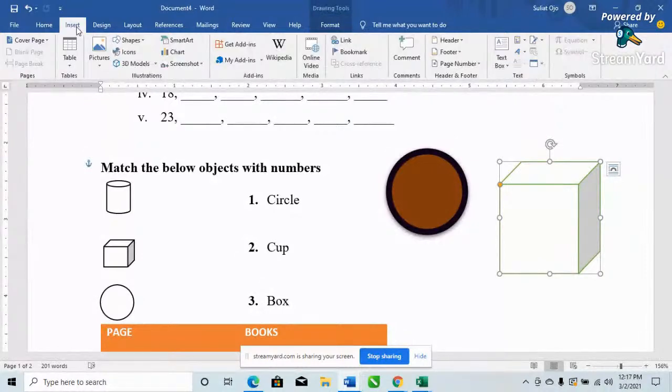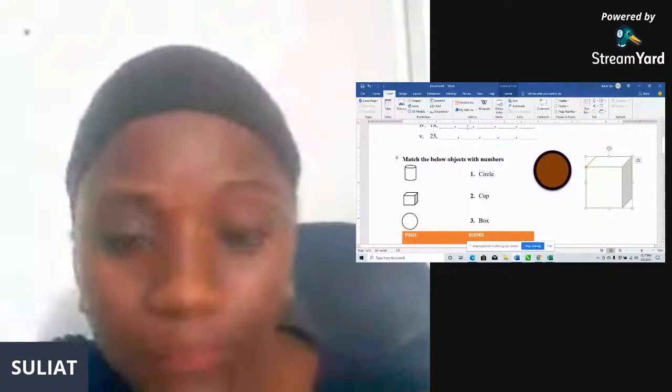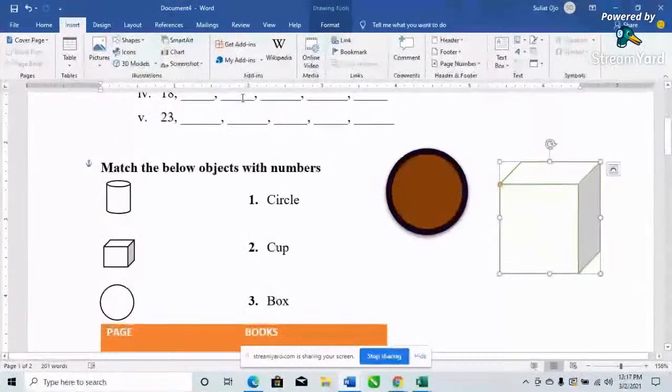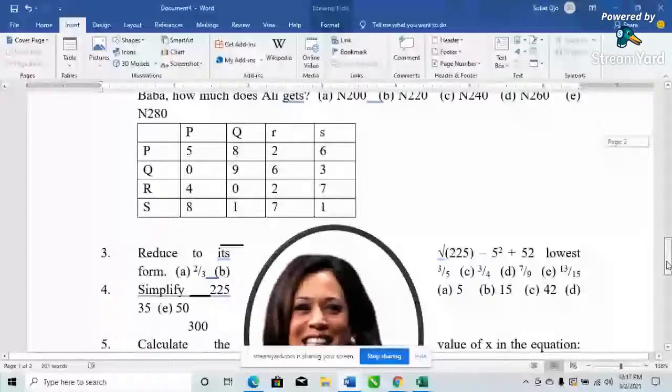So let's go next to chart. In chart, we have flow chart, bar chart. So under here we have the chart.